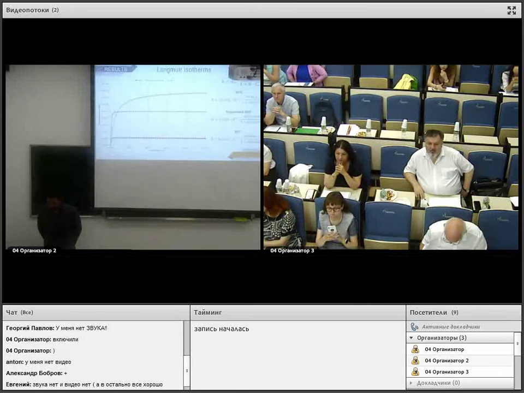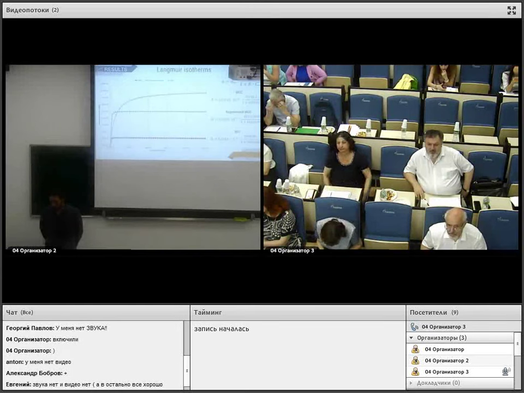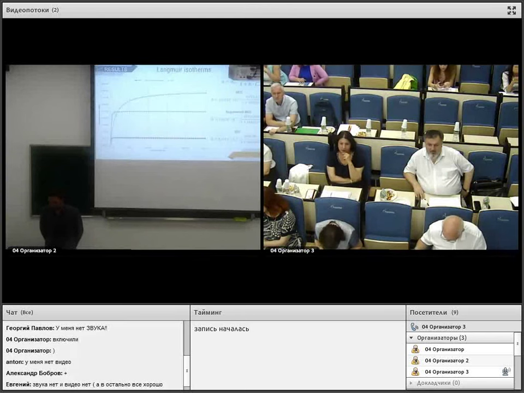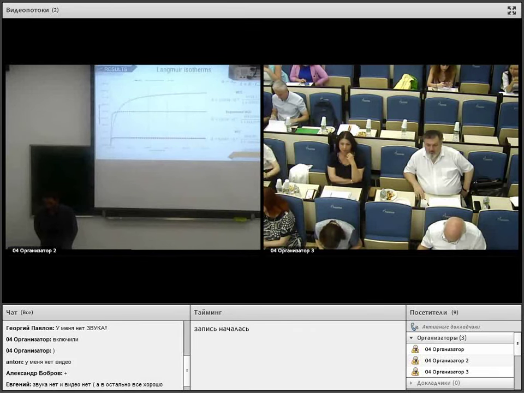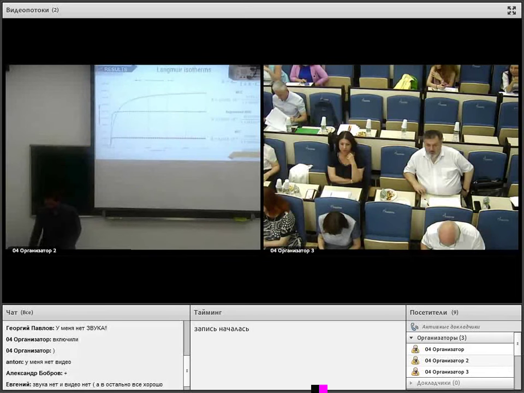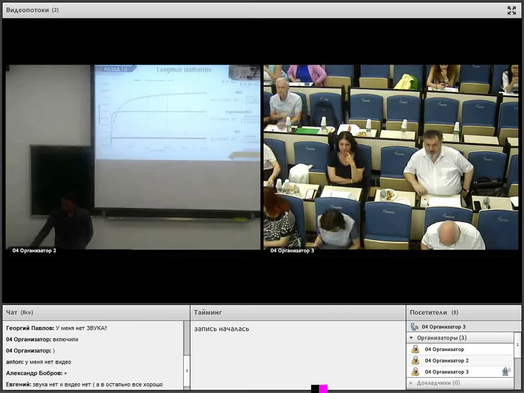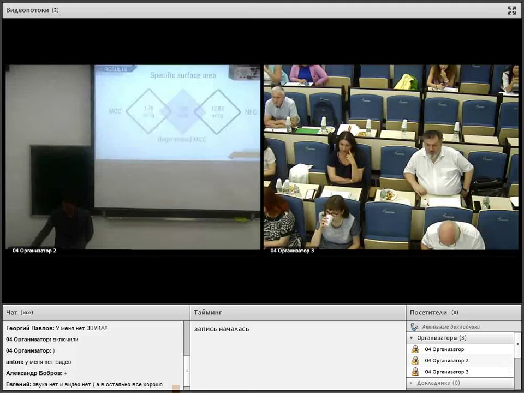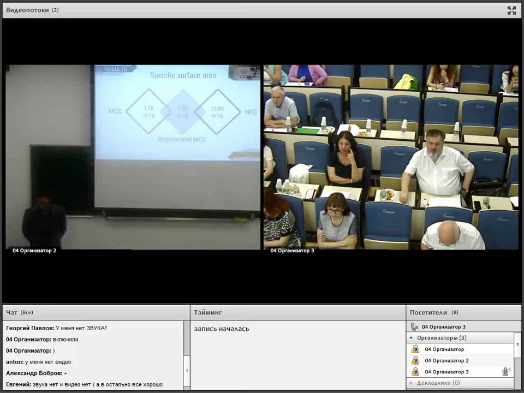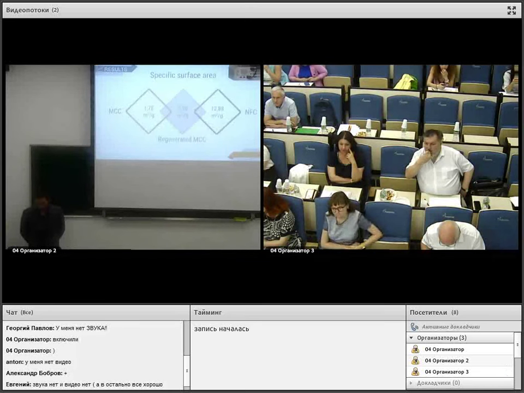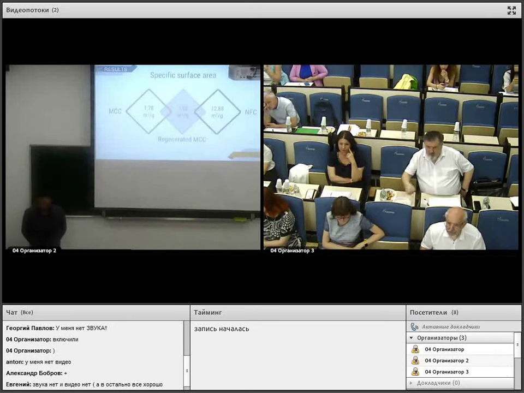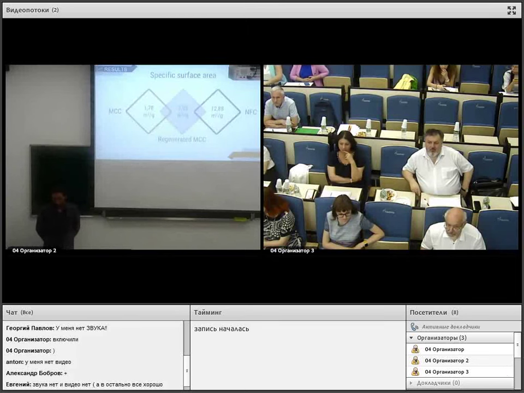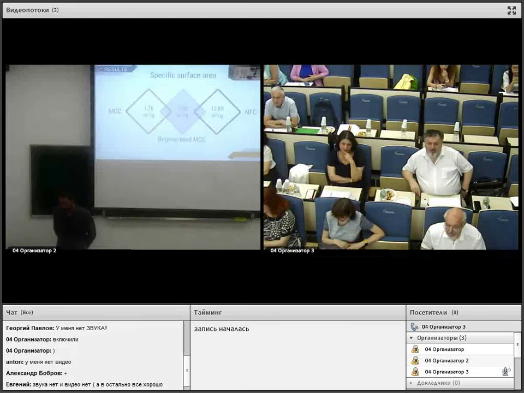Also we see that this amount of molecules absorbed by cellulose is higher for nanofiber cellulose. Regenerated cellulose has less, and microcrystalline cellulose has the least amount of absorbed molecules. This constant, A with infinity suffix, is used to calculate the specific surface area of each cellulose sample. You can see that the process of regeneration of microcrystalline cellulose leads to augmentation of specific surface area about four times, but it is lower than nanofibrillary cellulose. So the method has to be modified.